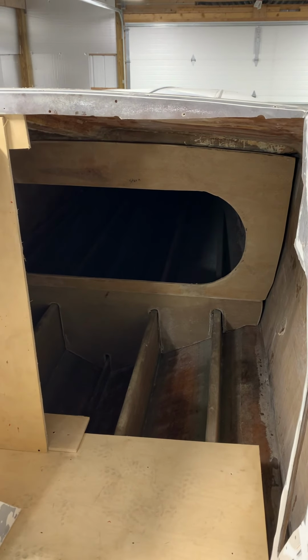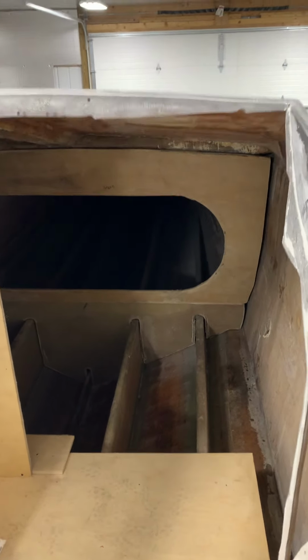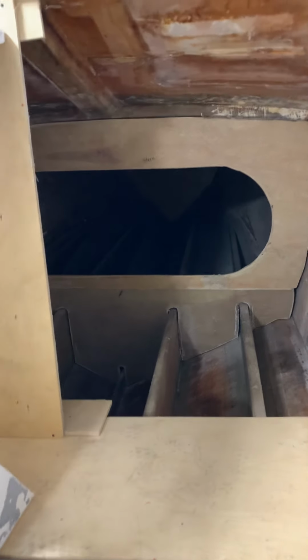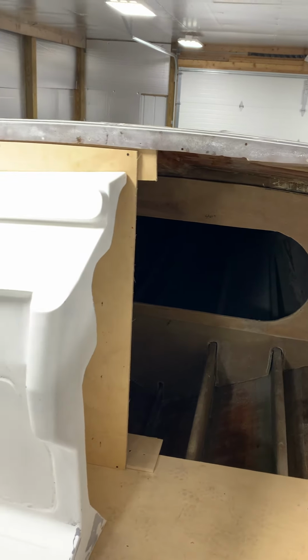Bulkheads are all, we're pretty much ready to tab all that stuff in. Those are all wrapped in glass already. We are just waiting for 10 gallons of vinyl ester. The far front one's all the way in too. So we're ready to have a glassing party, really. We're just waiting for some vinyl ester, but that's where we sit.